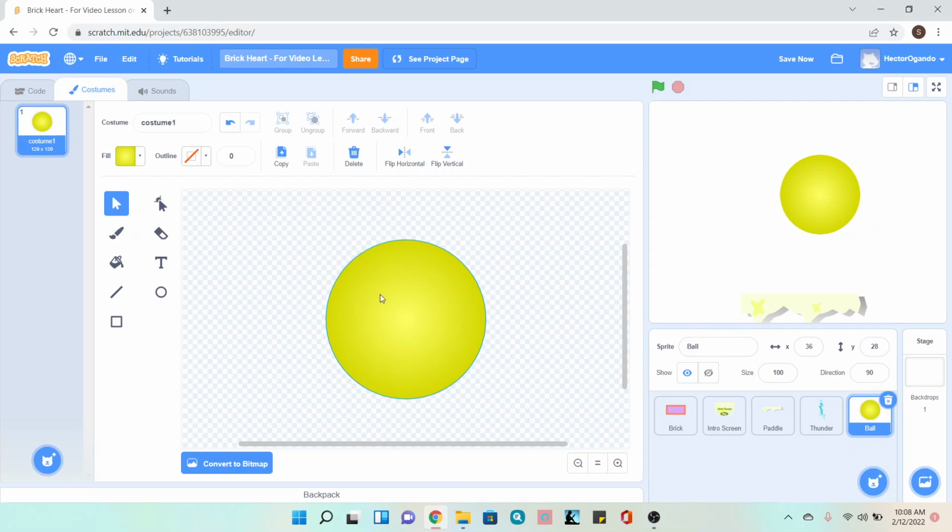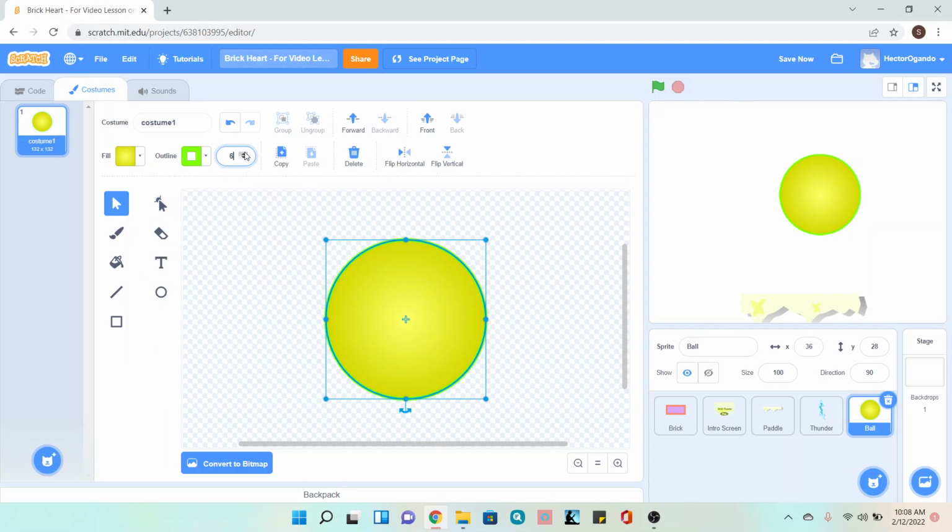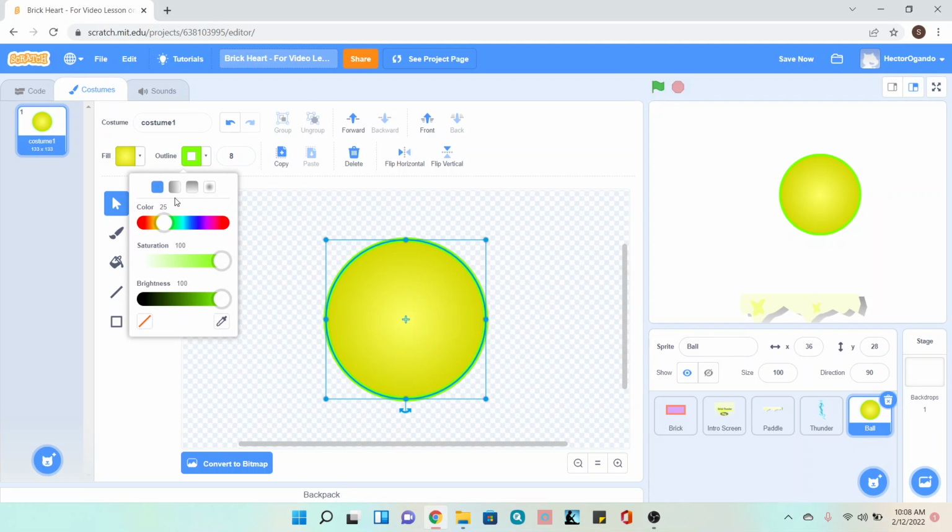Then I'm also going to go ahead and maybe even add an outline if I wanted to. So a good way to start is first picking a regular color and then making the outline a little bit bigger so you can see how big or how thick you want the outline to be. Once you see that, you guys can go ahead and change the color.